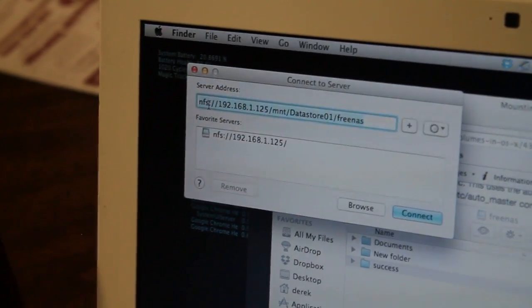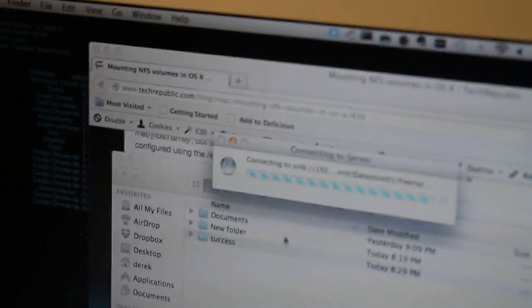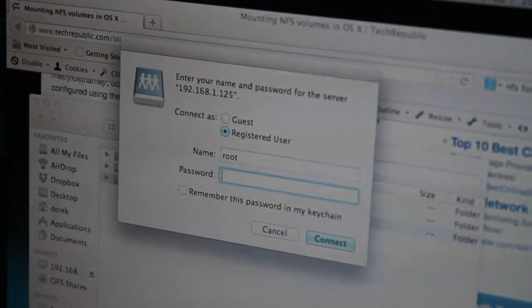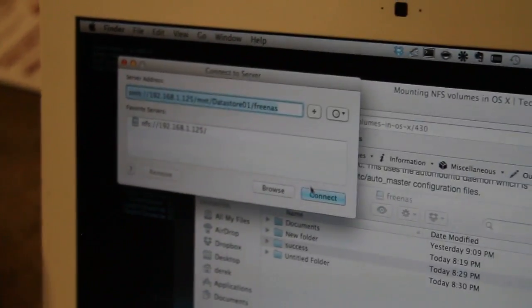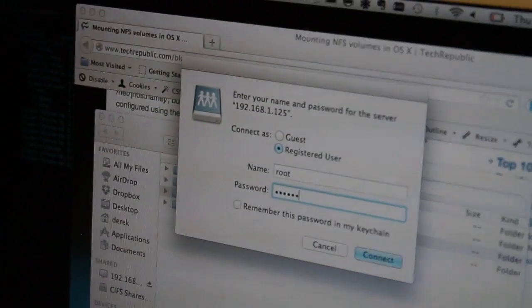Cool. Now, if I wanted to do SMB, that would be a Windows share, huh? Yep. Do the Windows share. Nice. What's the root? Enter. Just enter. Didn't work. Okay, somebody changed it. Actually, wait, he enabled guest access, so I'll just do guest. Okay, guest failed on SMB. Root. Password.